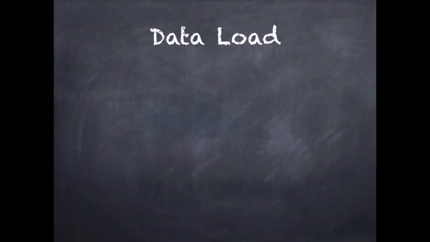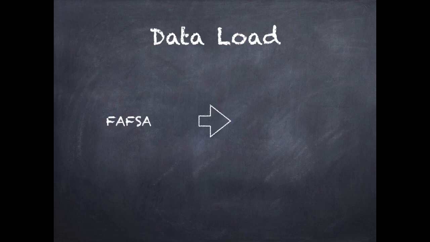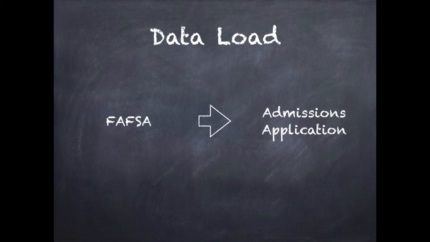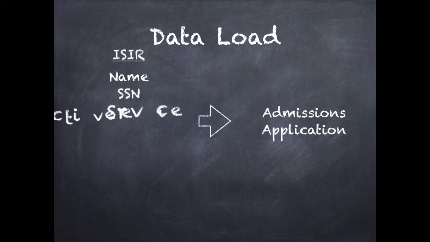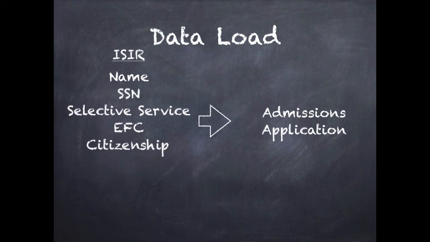The systems team uses a program called EdConnect to draw down information from the FAFSA database into Banner. We run the common matching process, also known as suspense, to attach the data from a FAFSA onto a student's admissions application. Only, this data doesn't look like a paper FAFSA anymore. It's now called an ISER, or Institutional Student Information Record, and it houses over 100 different data points, just like the ones you see here.